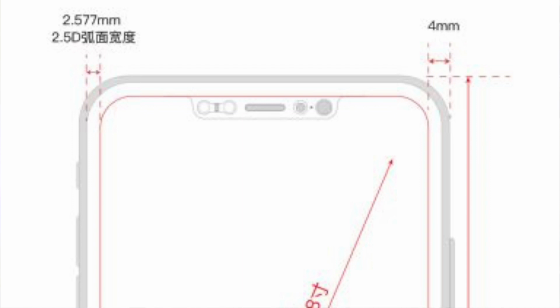And there's going to be no home button. It's going to be a virtual home button. Technically, the iPhone 7 has a virtual home button right now. There's still a little layout for it on the bottom chin of the iPhone 7, a little circle where you put it, but that's not actually moving. That home button is completely virtual. They use a Taptic engine to give you that clicky feel when you press it, but the iPhone 8 is actually going to have that built right into the screen.